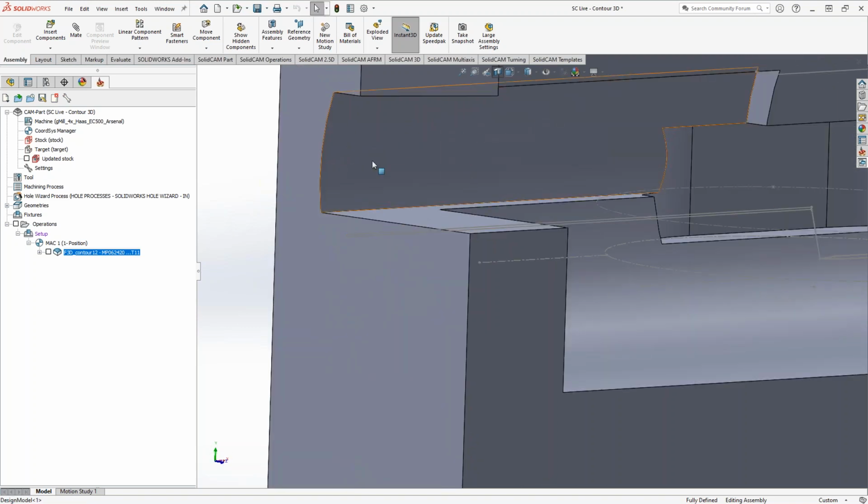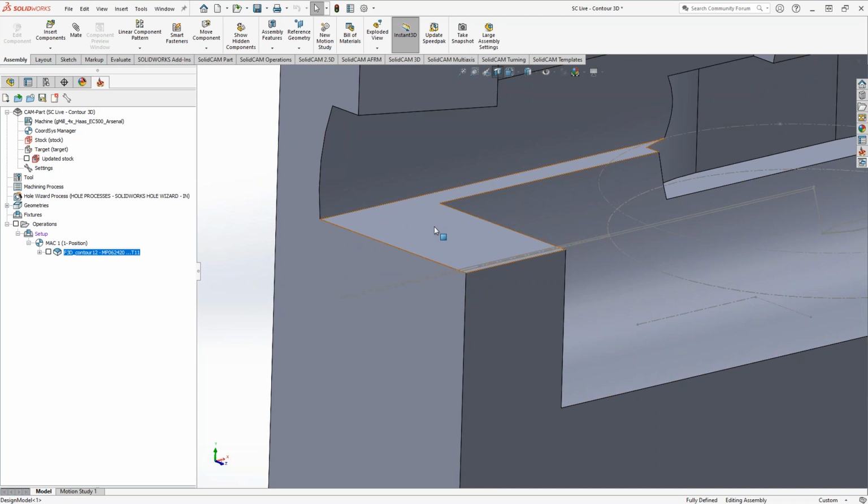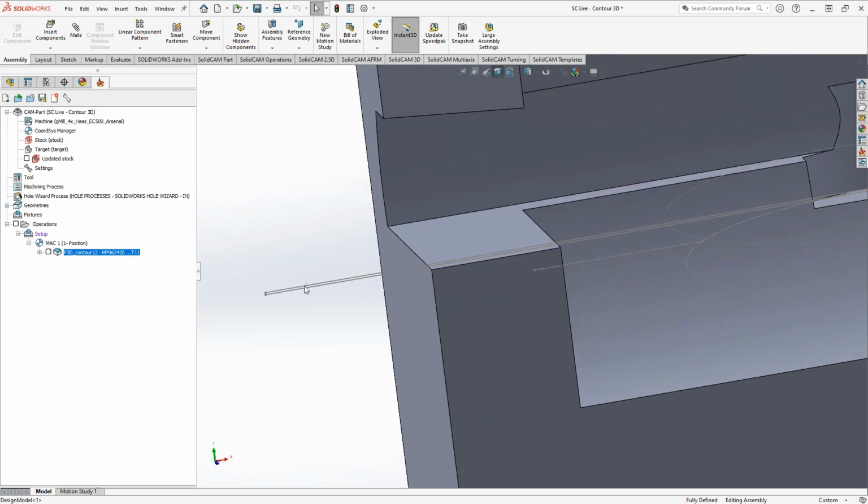There's not a lot of room in this slot to bring the T-slot in, so I actually just made it have a clearance of 10 thou from this face. And again, I'm controlling it by the center of the tool. So if that sketch is on that plane, that means the bottom of the tool is 10 thou above this face. And on the way out, it's 15 thou above that face.